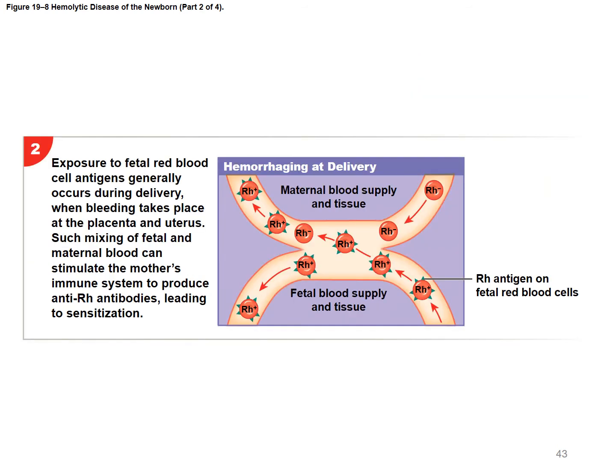However, once the delivery occurs, there's going to be some mixing of the blood. So you can see here that whenever that positive blood gets over into mom's bloodstream, it can sensitize that Rh negative blood, and the immune system can set up a reaction to say, okay, the next time we see this, we're going to go after this. So it learns that Rh positive blood type is not of self, and it's ready the next time that Rh positive blood type comes around.